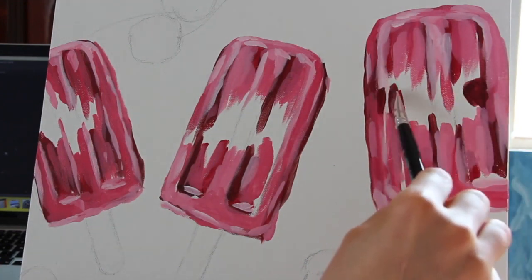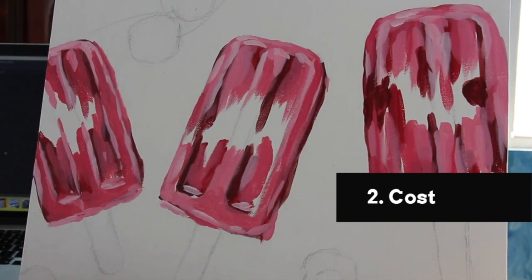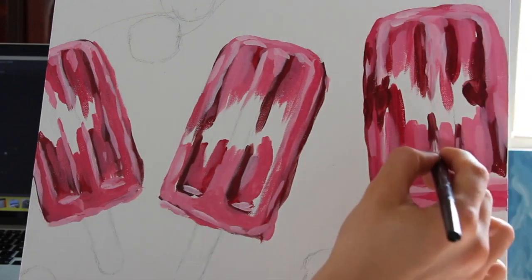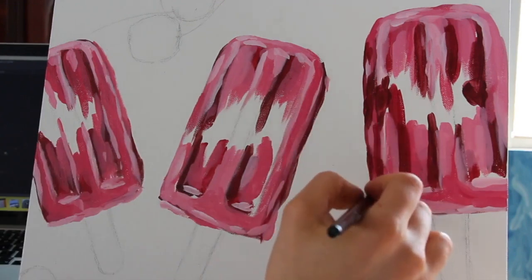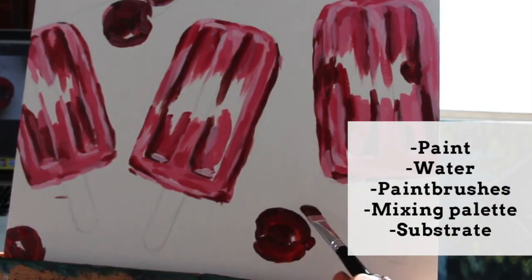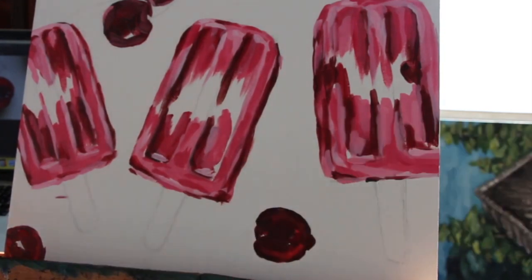Moving on to point number 2 in this list, and in this one we're comparing acrylics to oils in terms of how expensive it is to paint with either of these mediums. So generally speaking, painting with acrylics is going to be cheaper than painting with oils. Not only because the paint in and of itself tends to be cheaper, but also because we require less supplies. When you're painting with acrylics, really all you need is your paint, water, paintbrushes, a paint mixing palette, and some kind of substrate, which can even be paper.